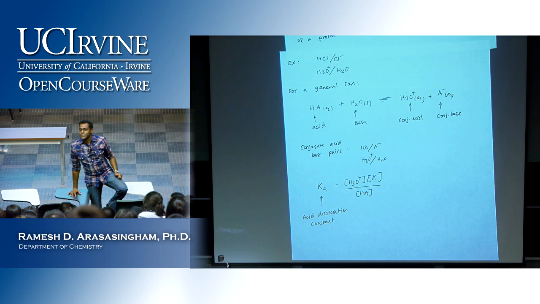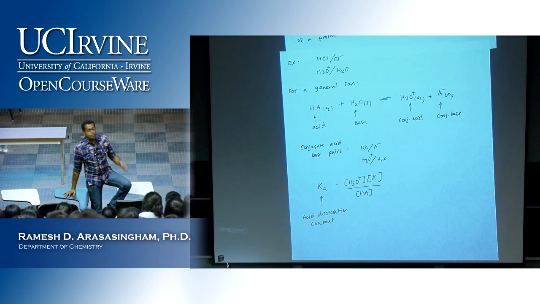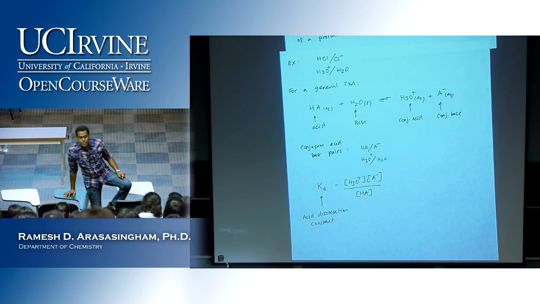Anybody got a calculator? What is the molar mass of water? This is something that you should do back of the envelope. Oxygen is 16 plus 2 hydrogens: 18. Who's got a calculator? Tell me the number of moles in 1,000 milliliters of water, or 1 liter of water. 55.6. So it's 55.6 moles divided by 1 liter. What is the concentration of water? 55.6 moles per liter. Did you get it?